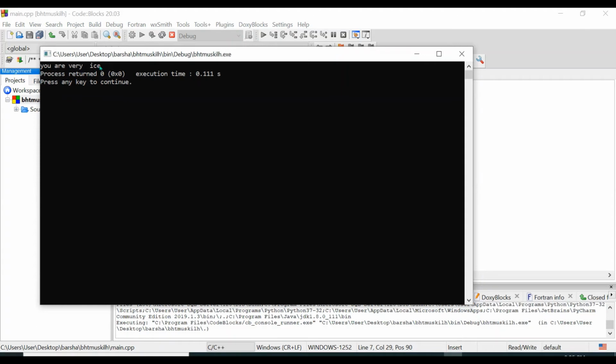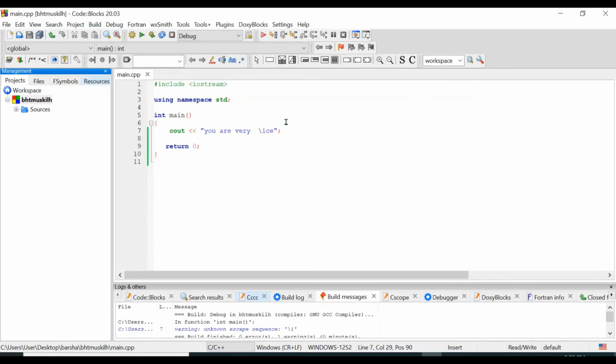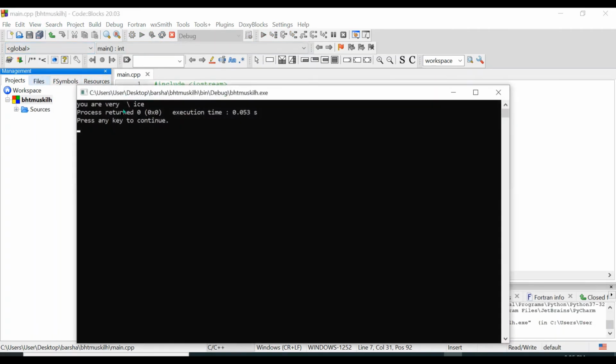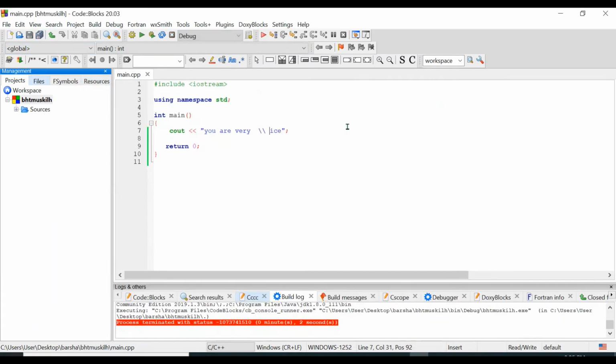In the output you're not getting \. So to print \, the escape sequence is double \. So now it will print one \. See.